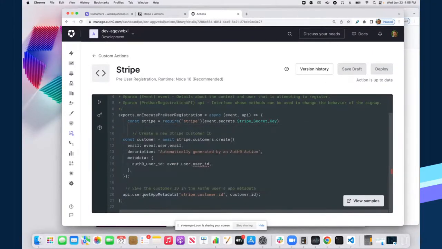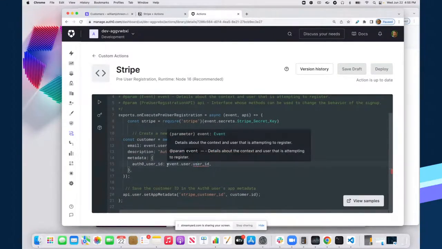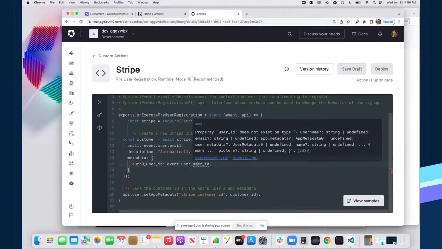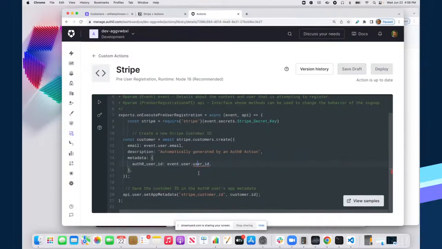Yeah, I don't know. Event.user.id. I'm wondering, is event.user.id available at this point, when this runs? Is that populated? Because you have this running before the user is complete. I'm wondering if that matters, like if you dragged it to the bottom versus having it in the middle. If you go back to that flow, you had this Stripe thing in the middle, so I'm wondering if you put it at the bottom versus the middle, if it would make a difference.